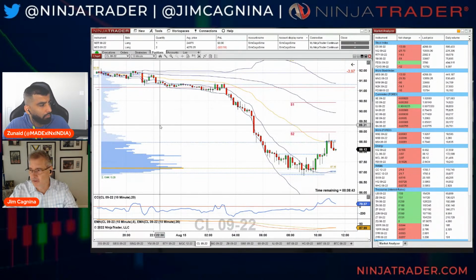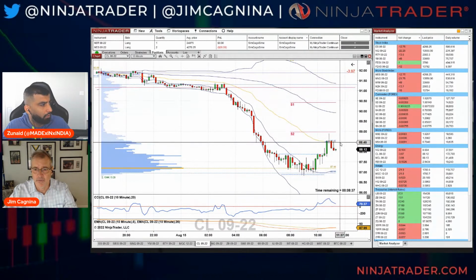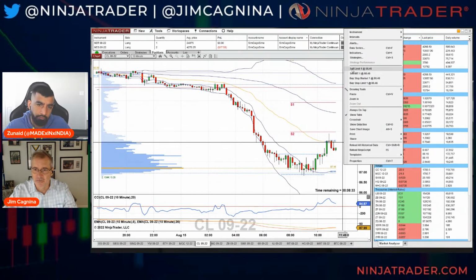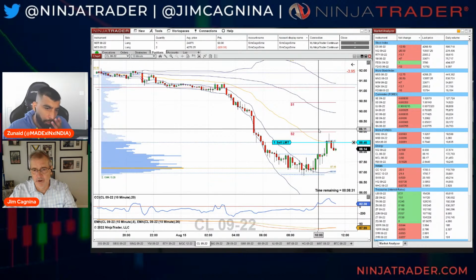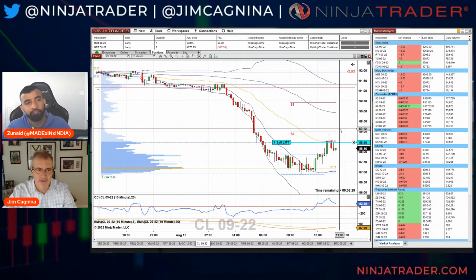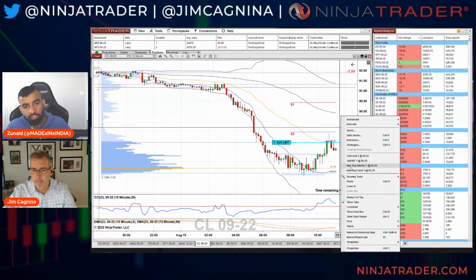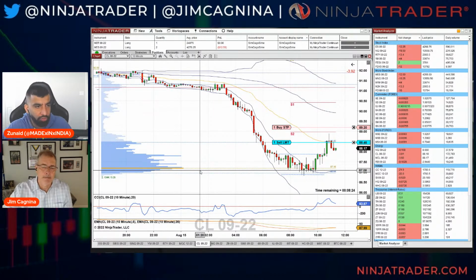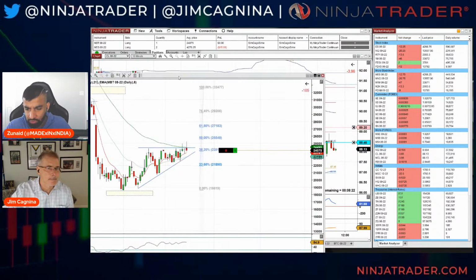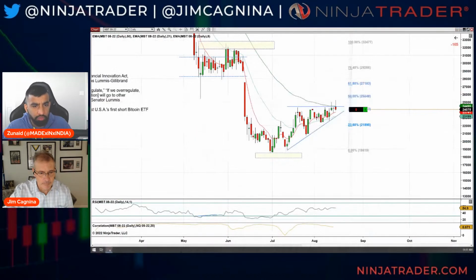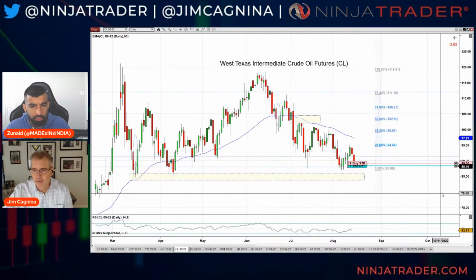Remember though, it's a volatile market. It could move $5-6 easy. And it's a bigger size market. So I would do something like, let's try to get back up to that VWAP and try to get short. And then if we break up past S2, then forget it, I'm out. It was a bad trade idea. Let's take a look at the daily and if there are other bigger levels that you see on the crude oil.